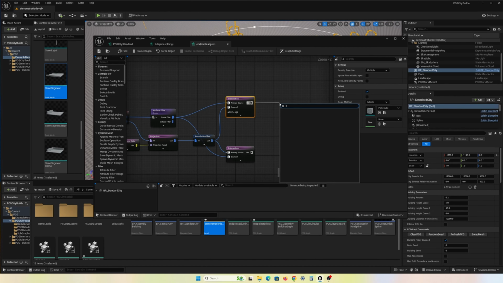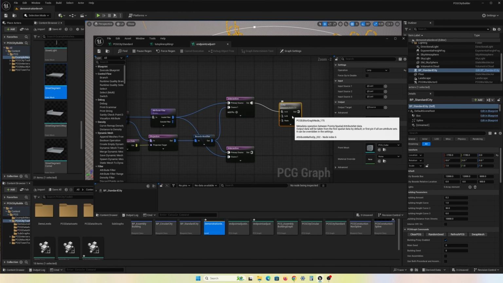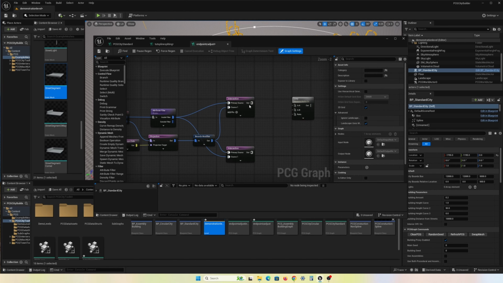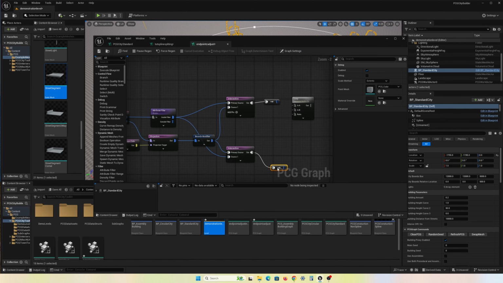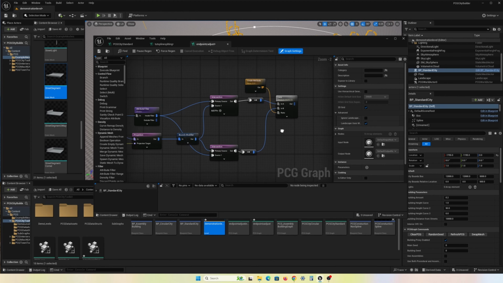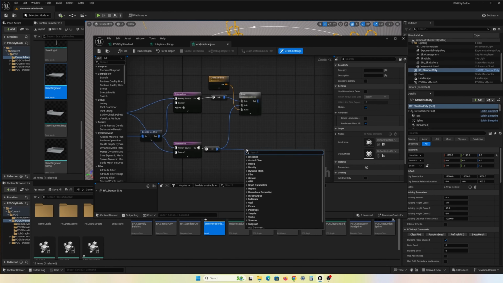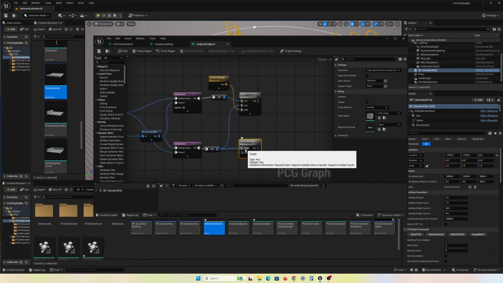And then next we need a lerp node. We're going to use the ratio as 0.02. Then we're going to copy attributes. And then get a 0.2 attribute set.